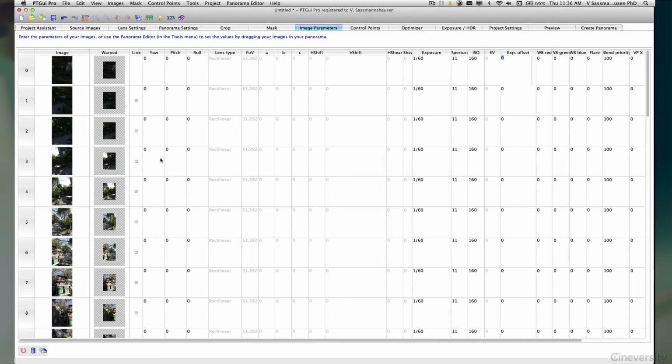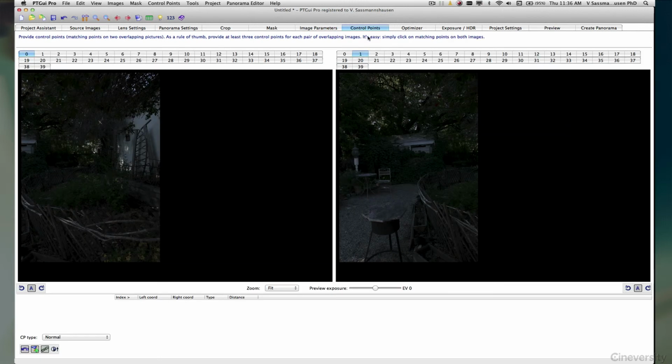when other applications give the wrong values in it, and then you can equalize everything nicely. Control points. This is a big chapter, and the more this application can do it automatically, the better, because it's really precise. And only when it screws up, I would suggest to set these points by hand.